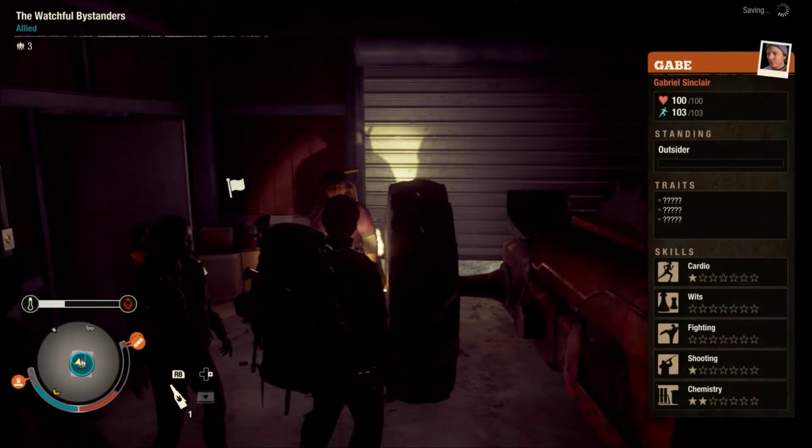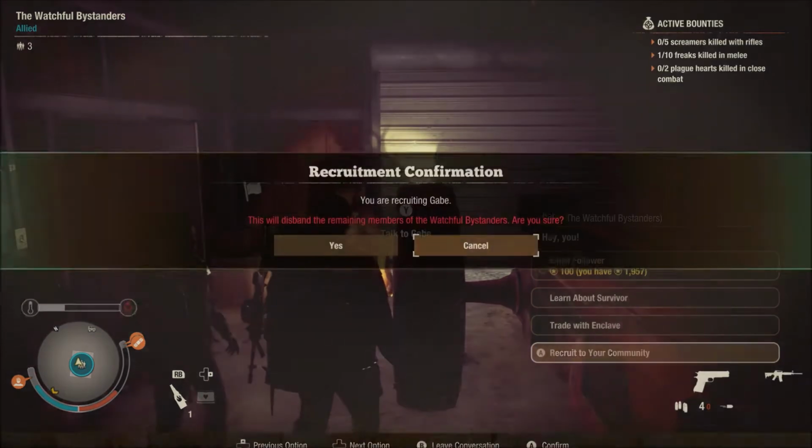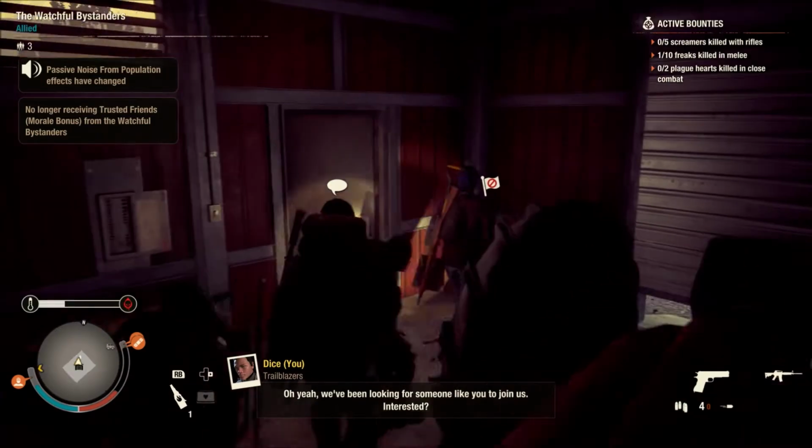Good to see you alive. Yeah, we're gonna go with Gabe. Hey, you. Oh, yeah. Come with me. Like you to join us. Interested? Okay, we're up to 5 people.